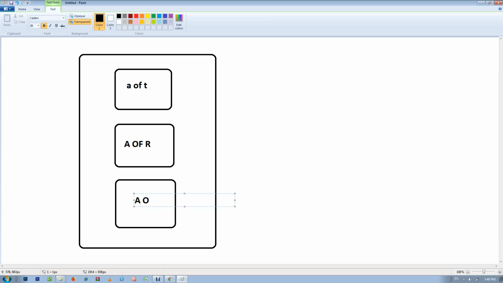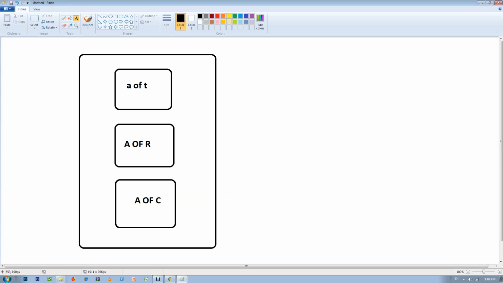So these are three functions: area of triangle, area of circle, and area of rectangle. What is the core difference? Here I require different values and a different calculation system, but all of them are areas.